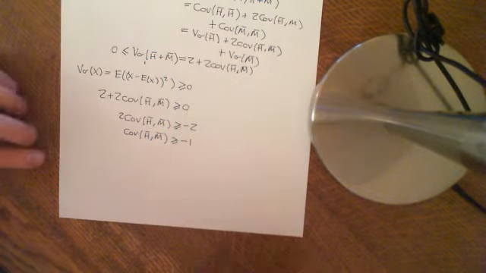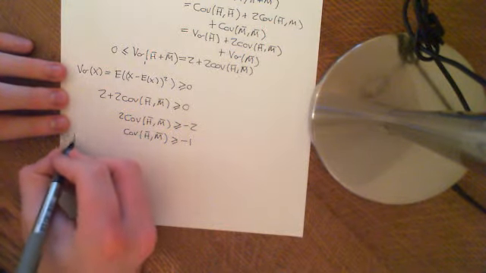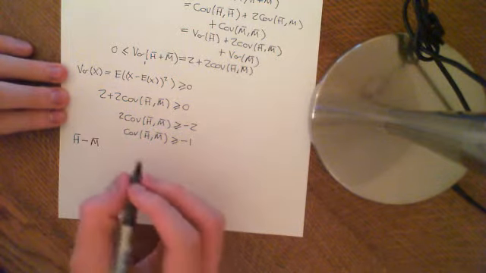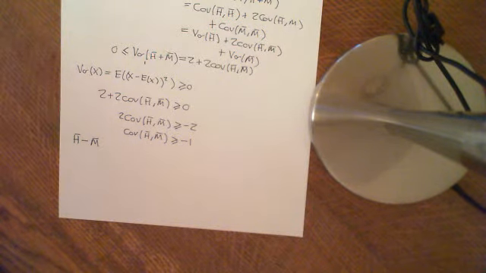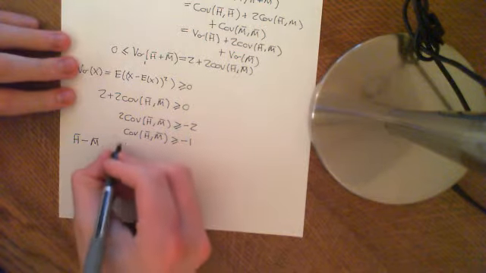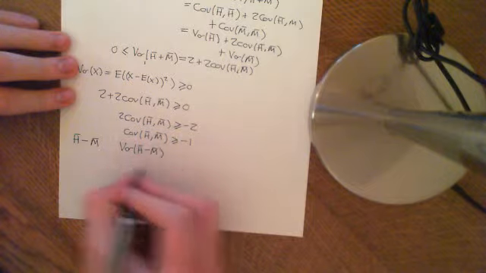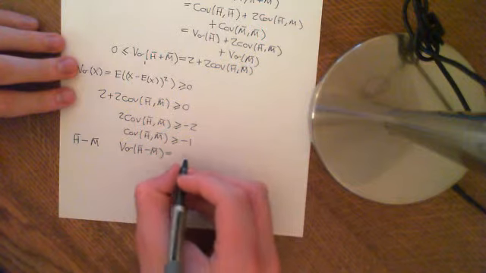And the way that we can see that it's less than or equal to 1 is by considering another random variable. If we consider the random variable h bar minus m bar, that's another random variable. It's saying take the number of standard deviations you are within your height, and take away from that the number of standard deviations you are away from the average value of the mean. Okay, so if we take the variance of this new random variable, and again, these random variables are unimportant, but for the fact that they're going to help us prove something. So we're just proving inequalities here.